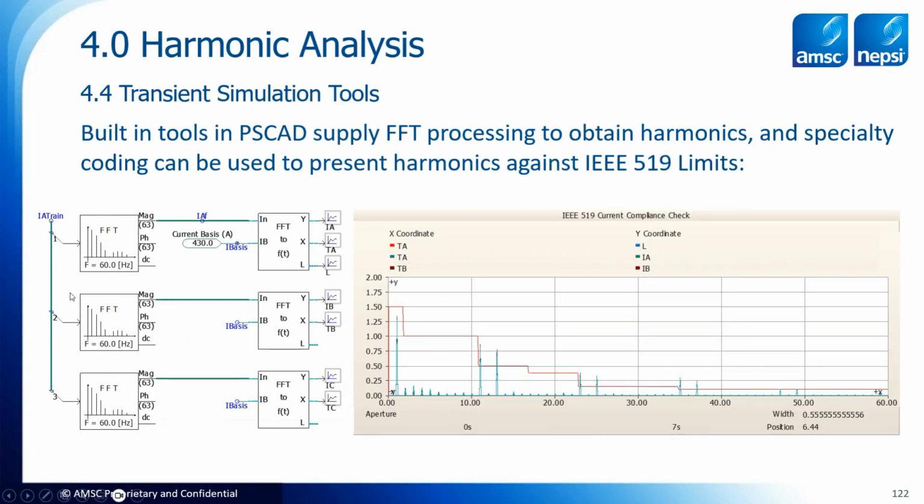You'd hook up a power quality meter, measure the current, and shove it through an FFT, and then generate the spectral content. Maybe if you do a little bit of extra work on your own, which I've done here, I can show the IEEE 519 compliance limit in red, and then the actual harmonic content of the current being delivered out of that 36-pulse system, and I see that I have a number of violations in this case.